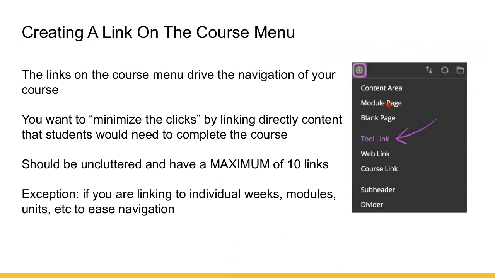So you are going to have a content area, you have your module page, you have a blank page that you can add, a tool link, web link, course link, subheader, and divider. These are all the different links that you can add to your menu. The content area is really your biggest container. So when we talk about containers later, your content area is literally the content. So whether you use a folder or a learning module, the content area is the big blank space that everything is deposited into.